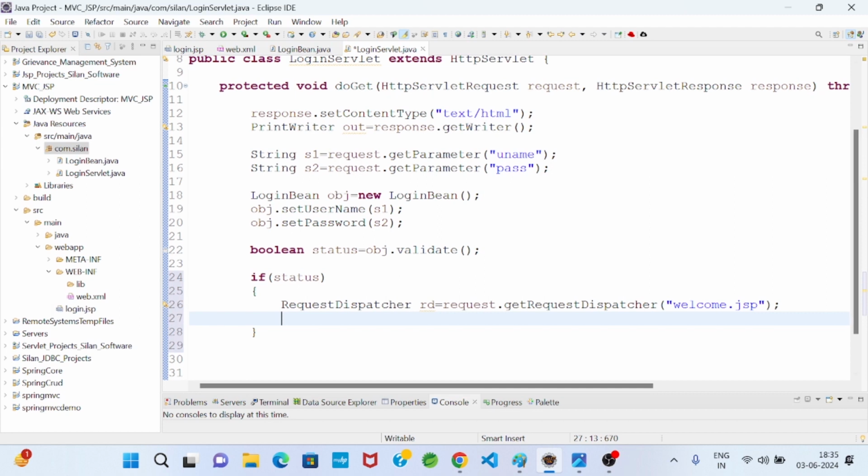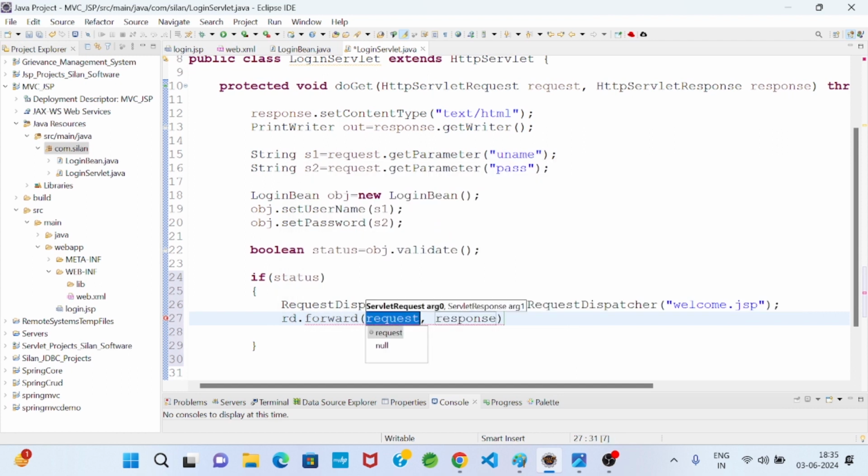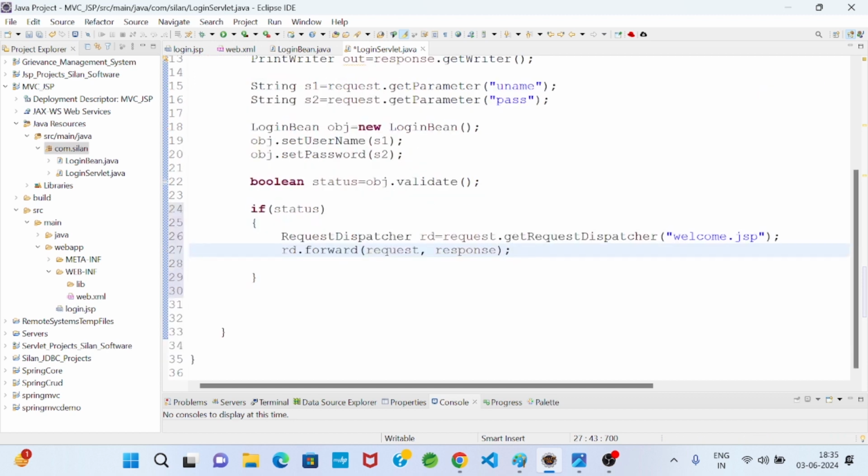Here I specified another resource name, that resource is welcome.jsp. So welcome.jsp is our view component. I can write rd.forward(request, response), which comes automatically. So if true, the if body will execute.